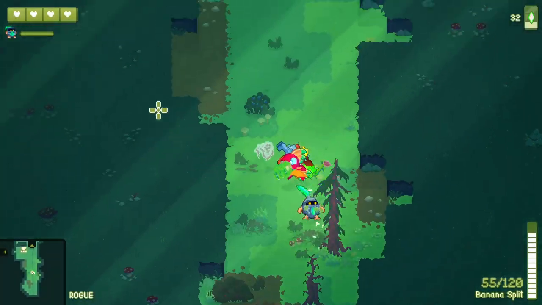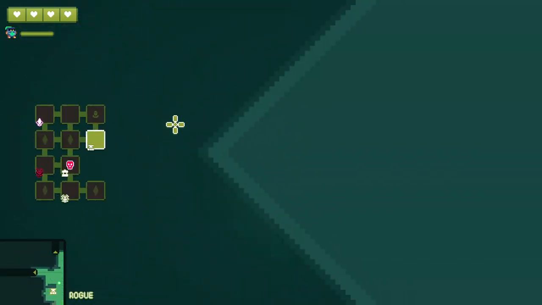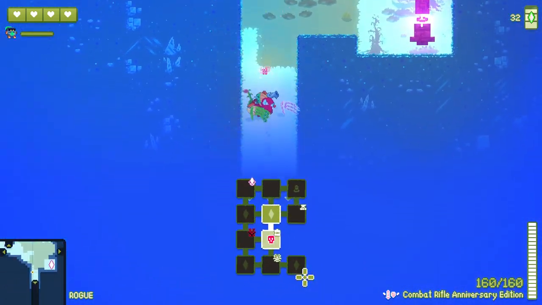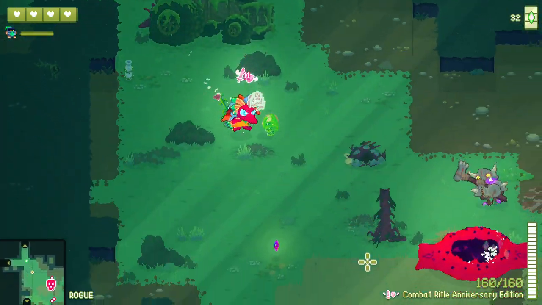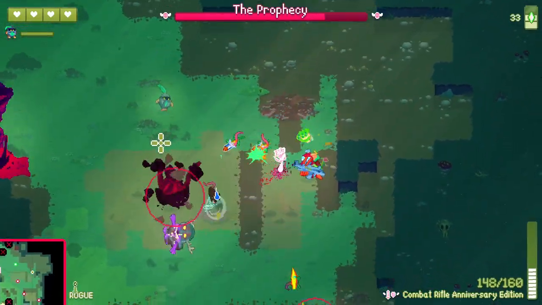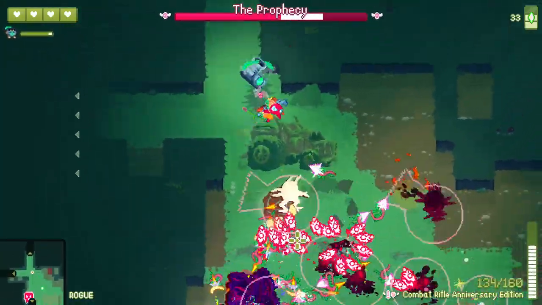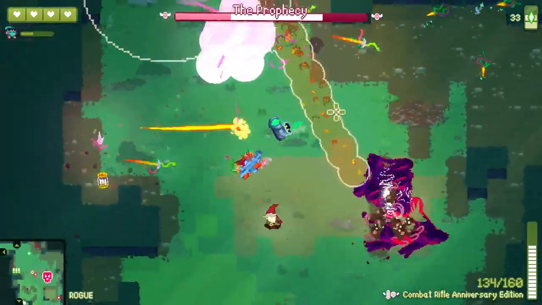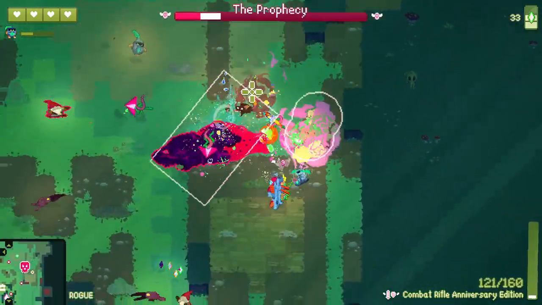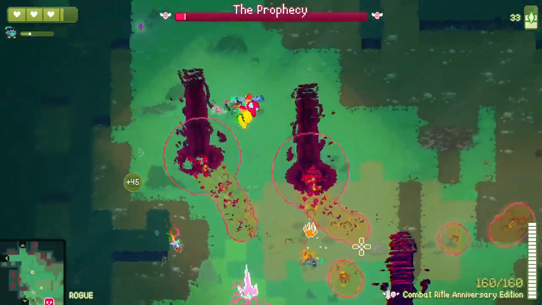Right, where are we looking? Down to the left. By the way, I realize this is a hella long episode, but I'm having a lot of fun, so I don't care. Right, boss time. Look at that damage. What the fuck? Don't we do our on reload attacks? This weapon's really good with this setup.